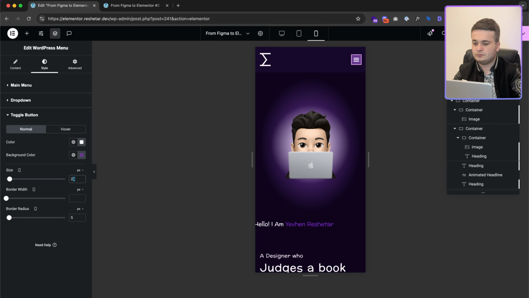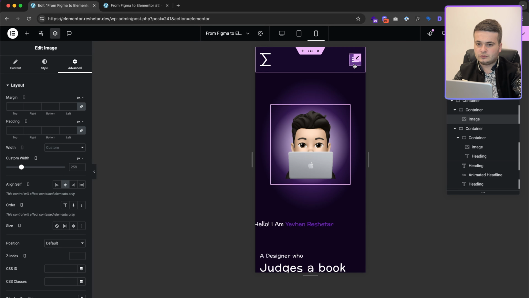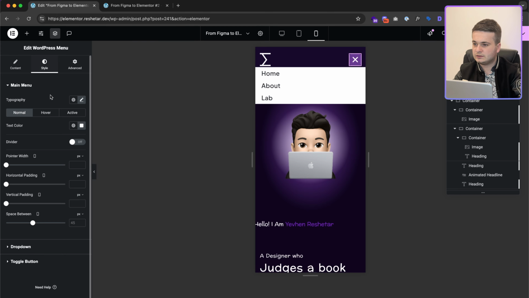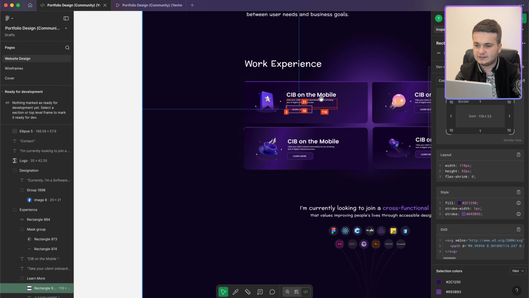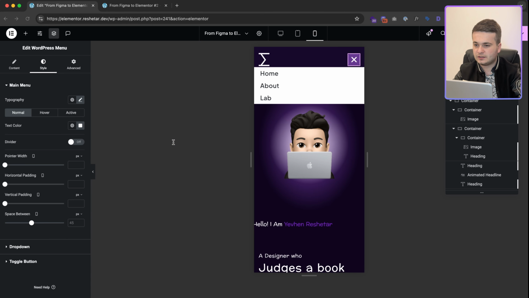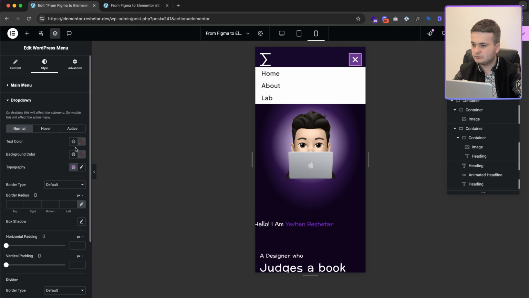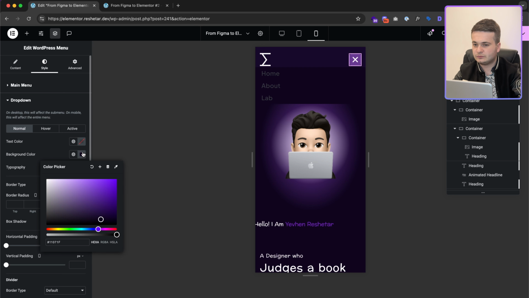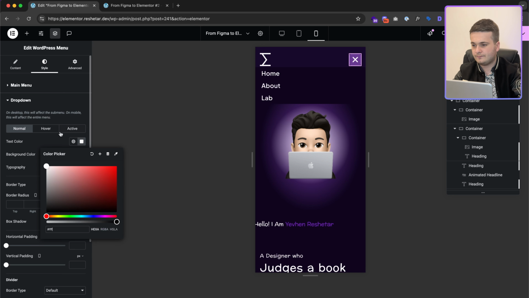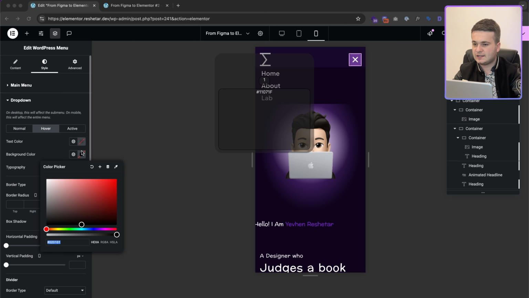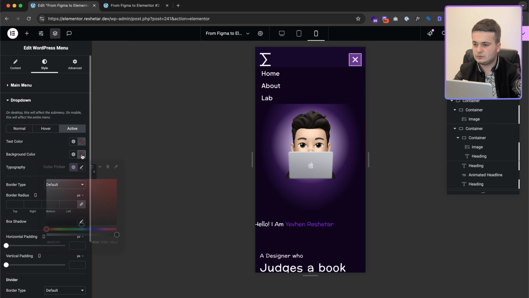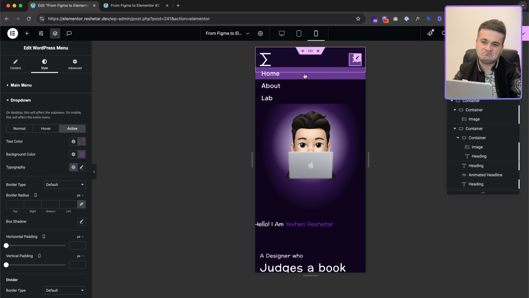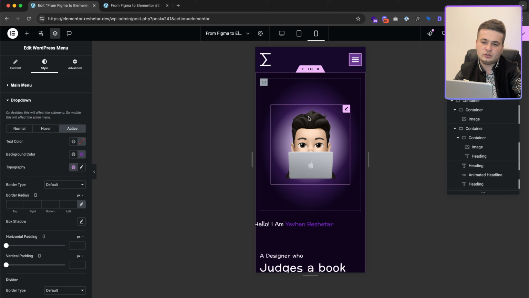Okay, but I need to do it bigger, like this one. Okay, how will it be? Yeah, it's good. If I click, I need to change the background. I click copy background. It's a dropdown, and here background color, this one, color F. If hover, I set it up as the icon background, and active the same. Great, done. I think it's the minimum which we need for it.